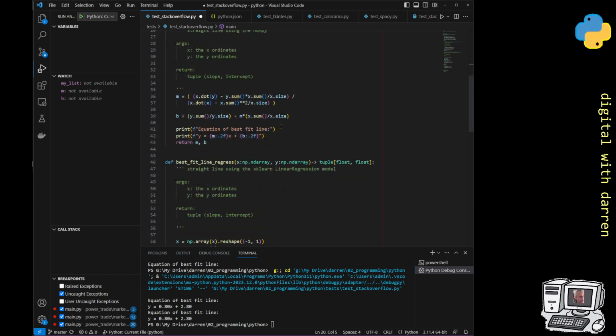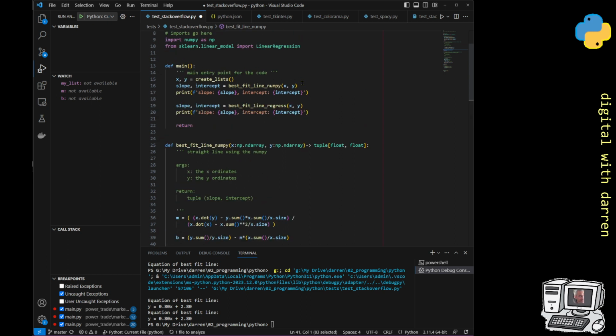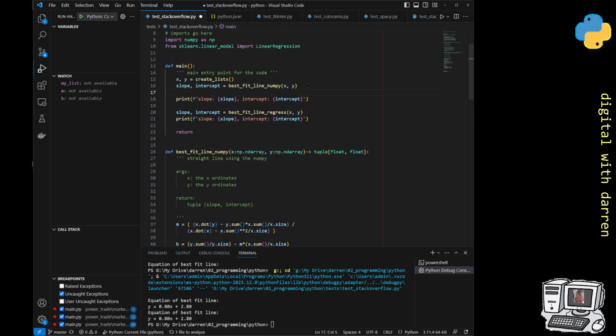So this is an equation of a best fit line, but it's actually going to be from this numpy array. So I'm just going to comment this one out. Oops, I didn't type print.